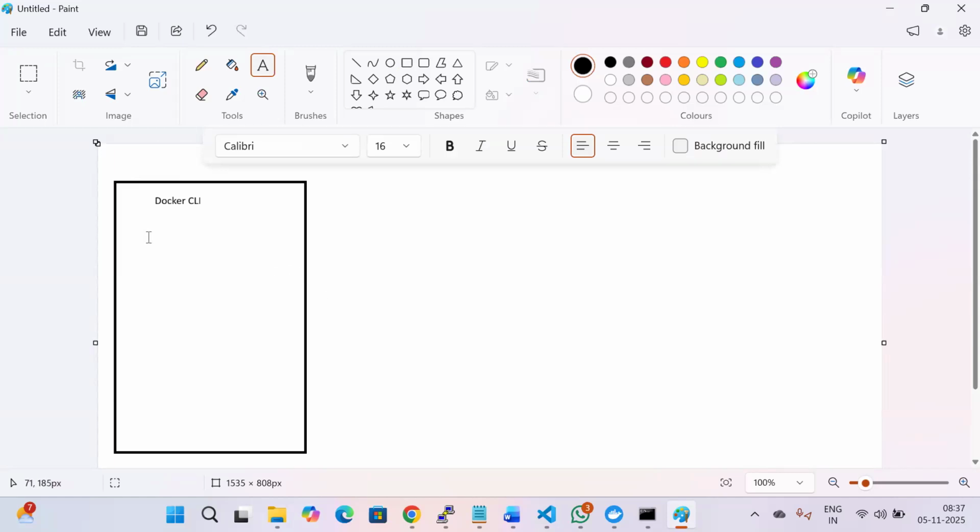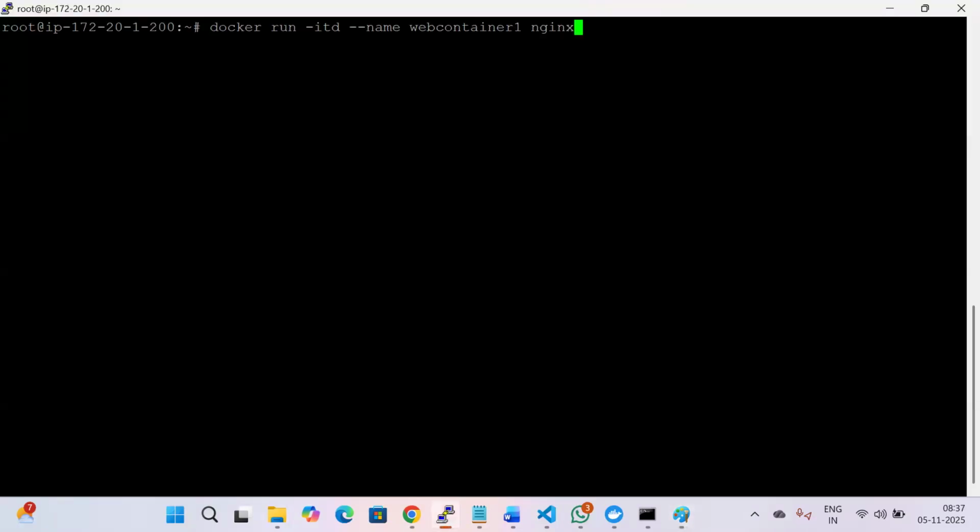When we want to provide commands, we can provide docker run. If I want to build an image, docker build. Or if I want to stop a container, docker stop. If I want to create a network, docker network. If I want to create a volume, docker volume. So every time I want to do something with Docker, in the command line, I am going to give the word docker in the beginning.